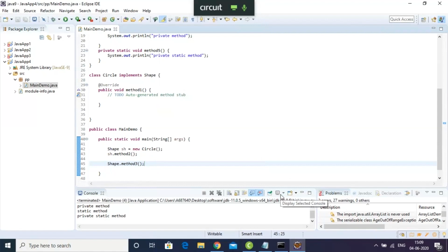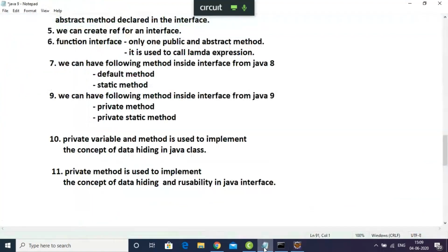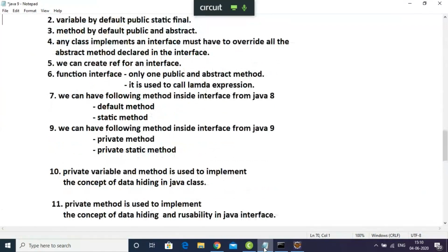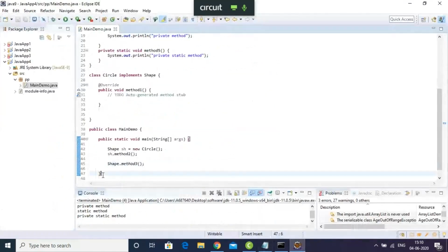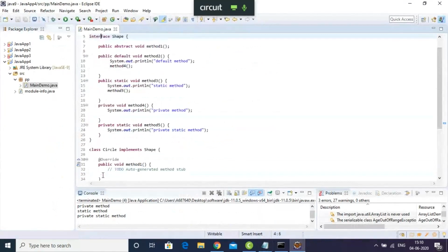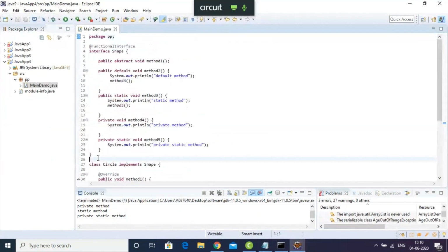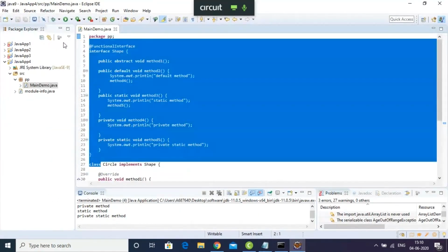So this is the need for a private static method and private method. You can very easily understand from this code that private method and private static method you can put inside an interface from Java 9, right?